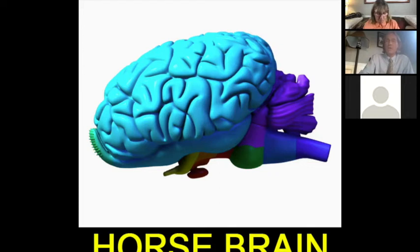And if we get a chance tonight, we'll talk about the sympathetic and parasympathetic parts of the autonomic nervous system. But if we're not clear with our horses and we confuse our horses, they only have one default, and that's to go up in the sympathetic nervous system. So what we want to do is be as clear in our messages as we can. And if we think they have a human brain, we're actually talking in a language that they don't have. It's as if the horse speaks French and I speak English. I'm not going to make myself better understood if I just scream in English.